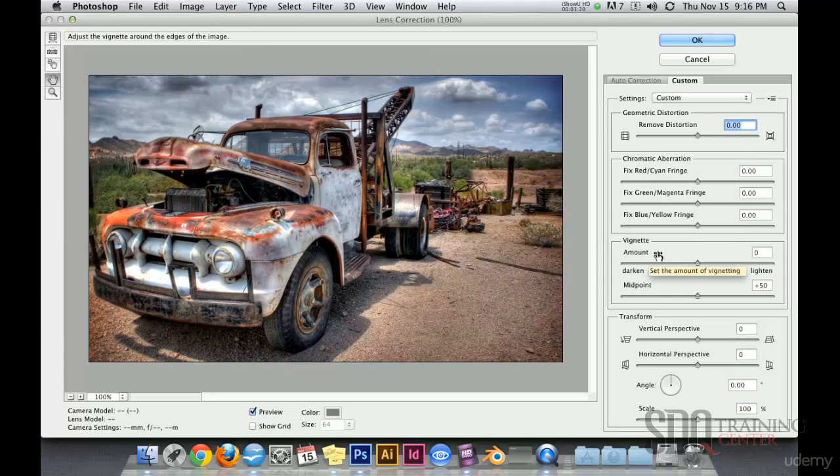We can remove distortions such as vignette effect or dark edges. This picture has dark edges, so we can make the edges go lighter or darker. When we work on lighter or darker edges, we can also make the midpoint larger or smaller.